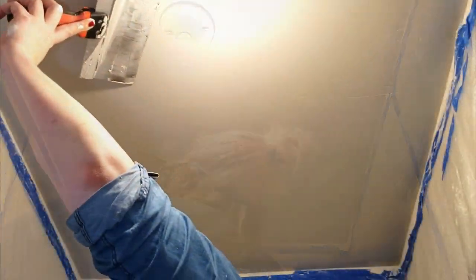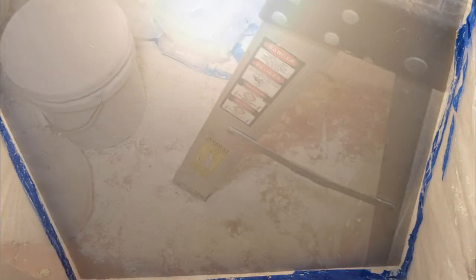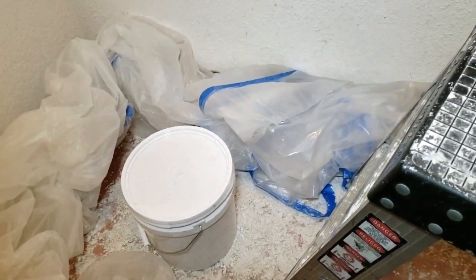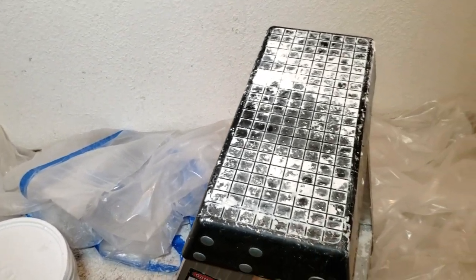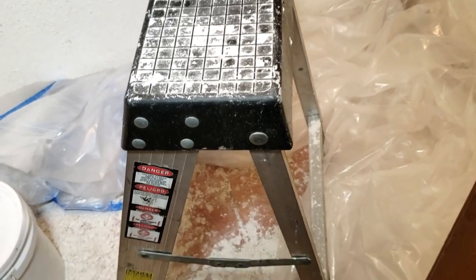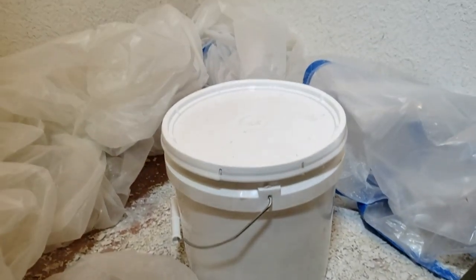When I was satisfied with everything, I stepped away and left the ceiling to dry overnight. And I wanted to show you guys before moving on, this is the mess that I was left with when I was done. I knew I was gonna probably sling joint compound everywhere, so I decided not to clean up the popcorn mess until I was done with the skim coat as well.